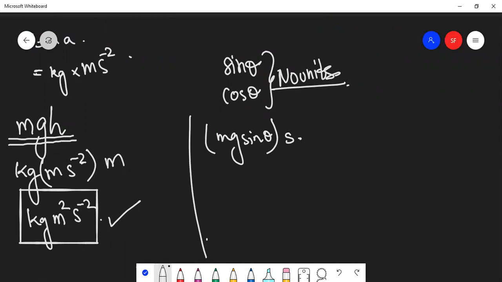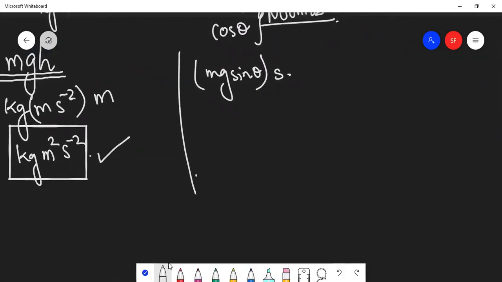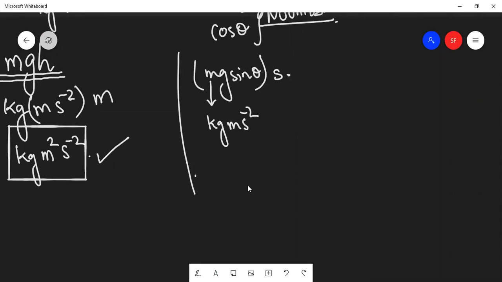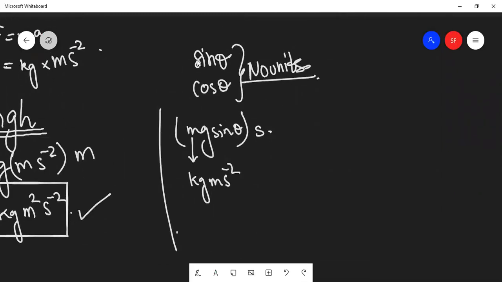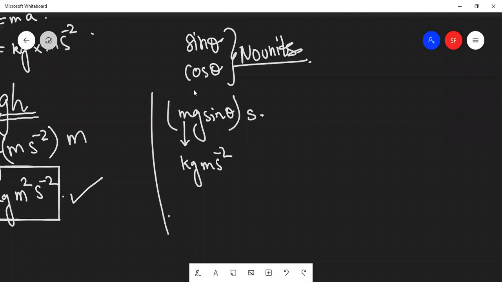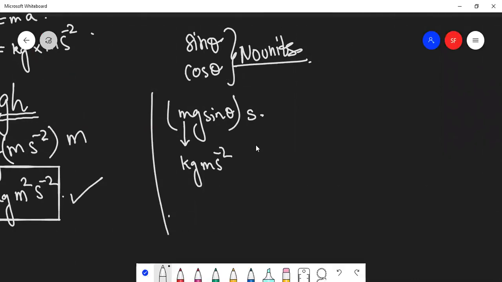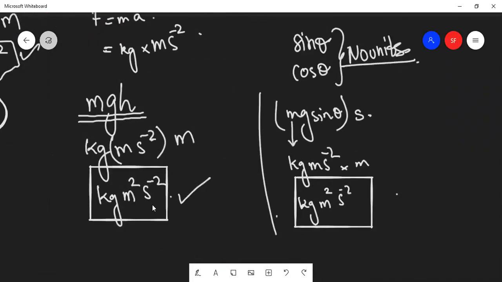You need to find out its base unit now. Come on, help me out. Okay, kg m s minus 2. Ignore the sine theta. Okay, so we ignore it. Yes, of course, I just told you right over here, because it has no units. It's a ratio. Cos theta also has no units, so you have to ignore the cos theta as well, if it came anyway. Into meters. That gives you kg m squared s minus 2. Yep, it's the same as the ones which we got before this. It's kg m squared s minus 2.